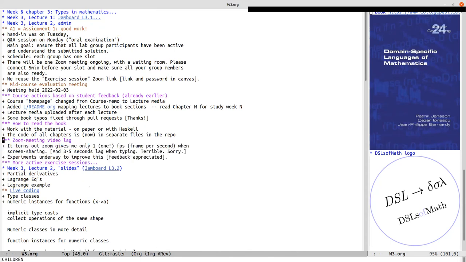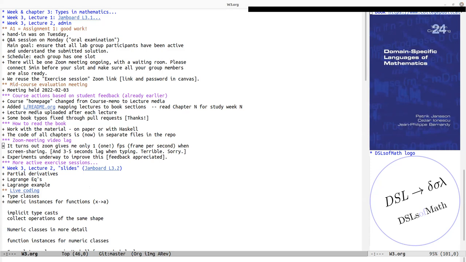There was some discussion about the Zoom meeting. I wasn't aware that I had the less than impressive 1 frame per second in the screen sharing. Zoom is very focused on sharing faces. If you check the statistics page, when we checked it during this meeting, it was 1 frame per second for the screen sharing. And my face had like 20, 30 frames per second, which is a bit silly.